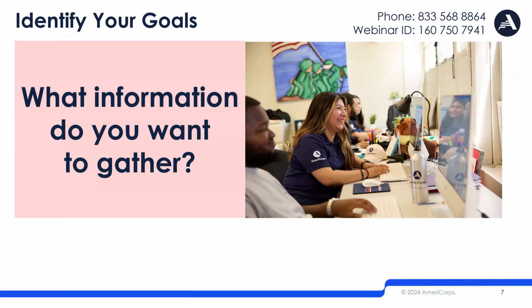So the first step in designing a survey is thinking about how you'll use the information you collect. What is your goal for the survey? A lot of people put stuff in the chat already, so it's great that you have a clear idea. Thinking about your goal for the survey will help you narrow down what questions you want to include. So we can explore a few types of information you might gather and how to do it. And as we talk through these, think about why you joined the webinar, what information you're interested in gathering.